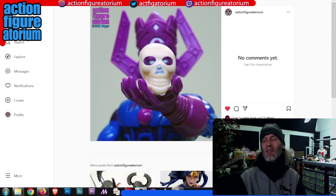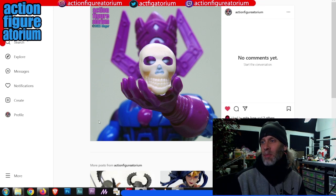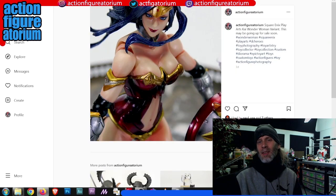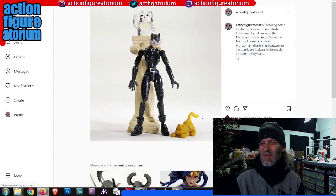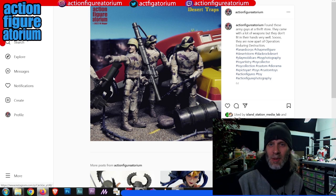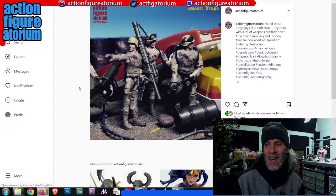So that's just kind of the roundup of the most recent things. You can tell that you can find a few sleepers in there — always a few cool items that for a buck twenty-five are not bad. Those action figures are pretty terrible, but at the end of the day they don't look any worse than those Super 7 guys. One last thing before we go: don't forget there is an Action Figuratorium Instagram account that puts out cool picks — usually about one a day, sometimes I take a day off. But if you're out there on the platform just looking for picks of toys and you've kind of seen everything, you might want to check this one out. With that, I'll catch you guys on the next one.